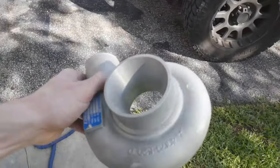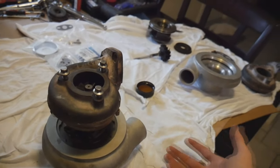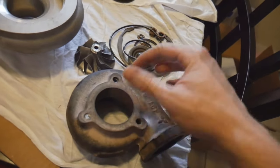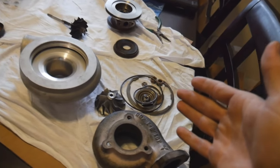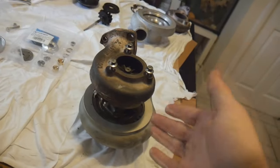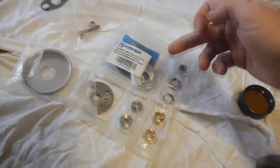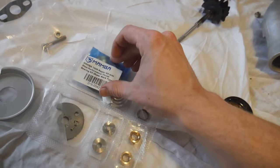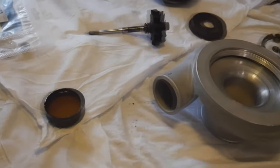Check it out — now the compressor housing looks so much cleaner. I just went ahead and rebuilt this passenger side turbo. This is the one that had the major boost leak and was pretty much smoking. Everything internally seemed really good with this one. The one that was leaking was the driver's side — that was leaking on one of the inner seals, this little guy right here, which was causing too much oil to go into the exhaust side. I have all the pieces of the driver's side turbo here — I'm going to be rebuilding this one on camera. This kit has literally everything you need: a new dust cap, upgraded thrust bearing, upgraded thrust bearing caps, regular bearings, and all the little piston rings. I've got a little bit of oil here because we need to lubricate up the bearings before installing them into the cartridge housing.